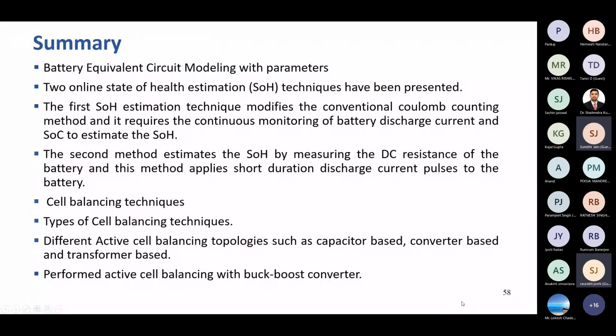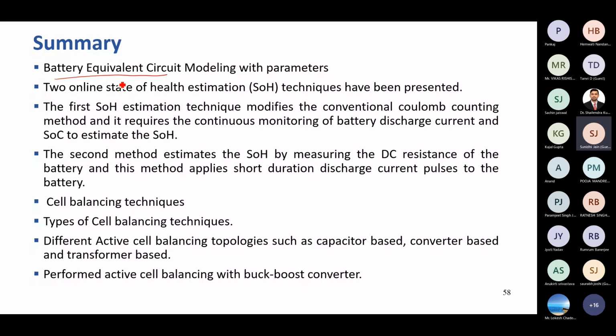So to summarize what we have gone through: battery cell balancing methods. We have discussed how to arrive at a battery model with an equivalent circuit, and how we design the equivalent circuit by conducting different tests on each cell, not the complete battery. From the charging and discharging characteristics, we have obtained the dynamic model and the non-dynamic model, and we have arrived at a complete equivalent circuit with the parameters, which is very important.